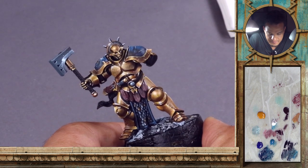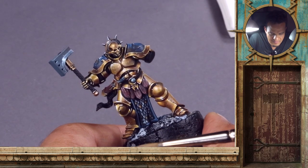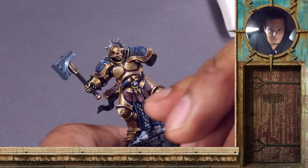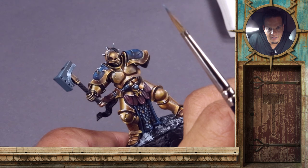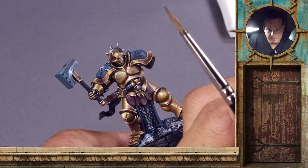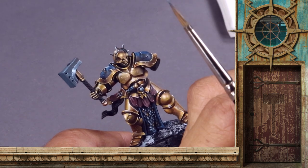Do you do scratches and stuff as well at the end, or just maybe one or two? I want to keep that very clean. Okay. All right. So we'll do the other sides of the hammer off cam. It's basically the same stuff, and then we'll come back for the final touches.